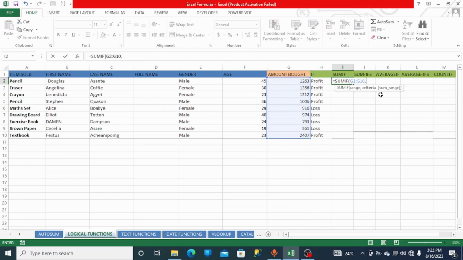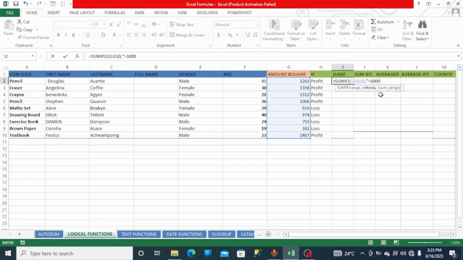My criteria is that, and don't forget the syntax, don't forget how I'm typing the syntax. So I'm opening a quotation mark, and I'll say that if it is greater than, let me use the same 1,000. If it's greater than 1,000, then you can sum it for me.